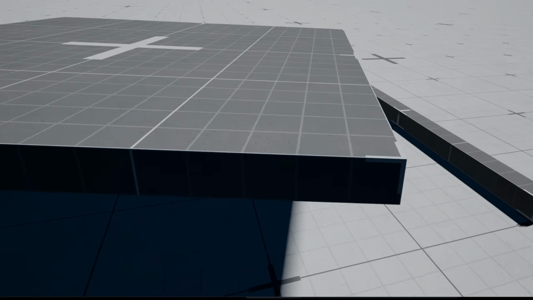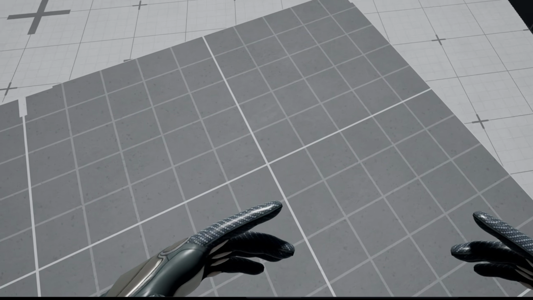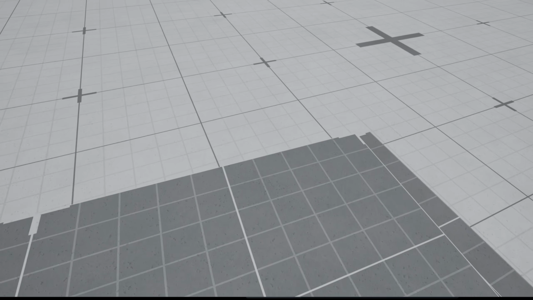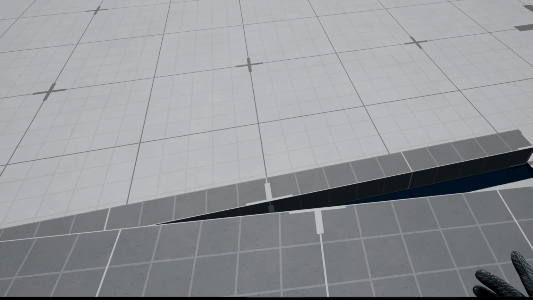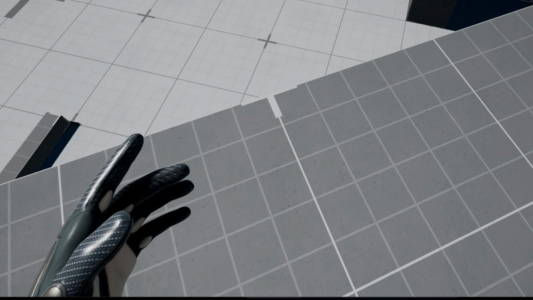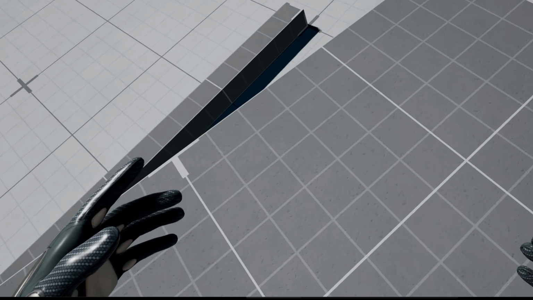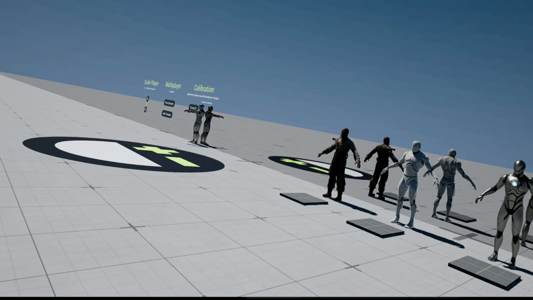I've also got an example of a moving platform. So when I stand on this, my leg animation transitions into local space calculations for the direction and speed. I'm standing still on this platform and I can walk on it. And as soon as I step off, it goes back to world space movement.